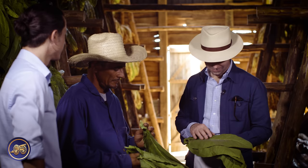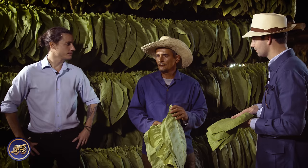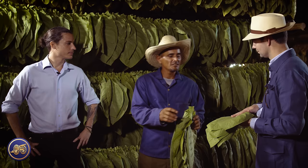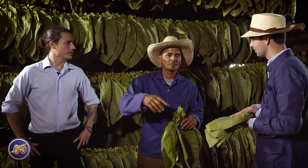So at the end of that 45 days, is this leaf's journey on your farm complete? No. Viene el proceso de zafar. So the process of de-stringing, of removing the leaves from the wood. Se quita de arriba el cuje y se zafa. So you remove it from the cuje and you make gavillas, take it out. Y se llevan un proceso... Make it stacks. De pilón. And then you do the process of pilón.